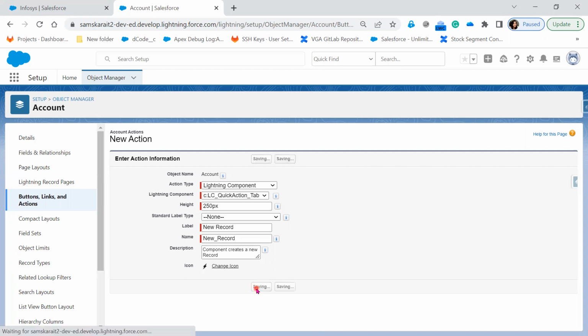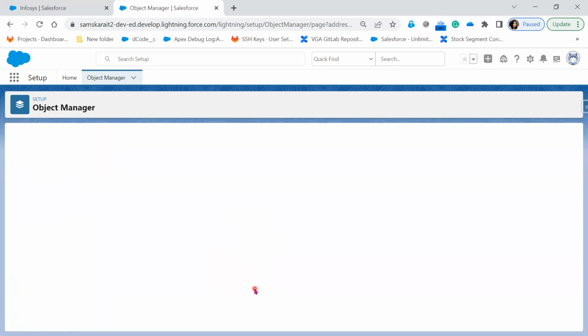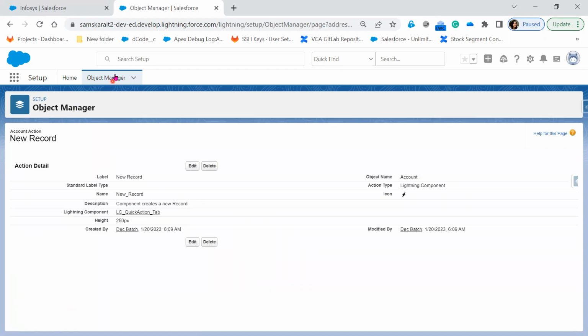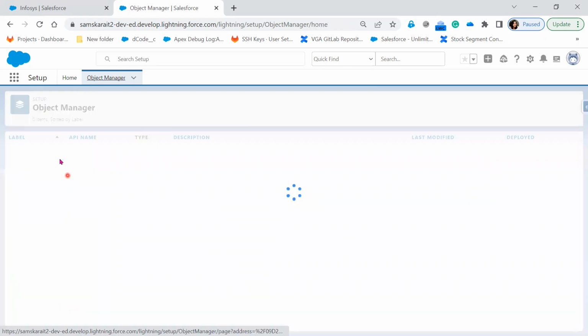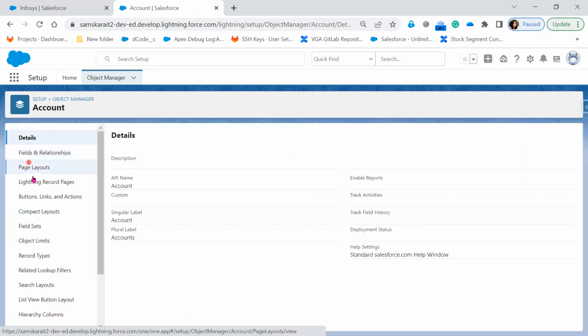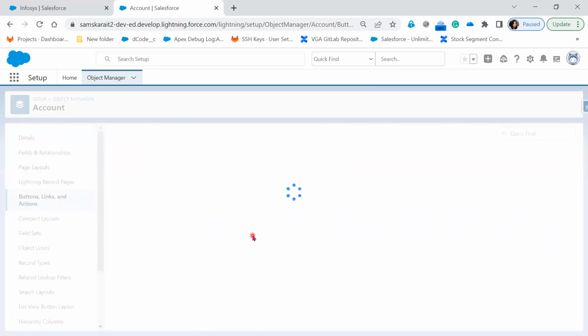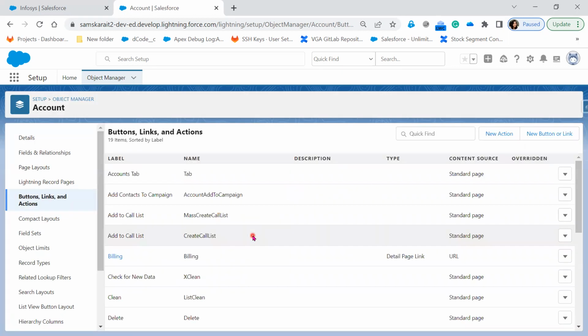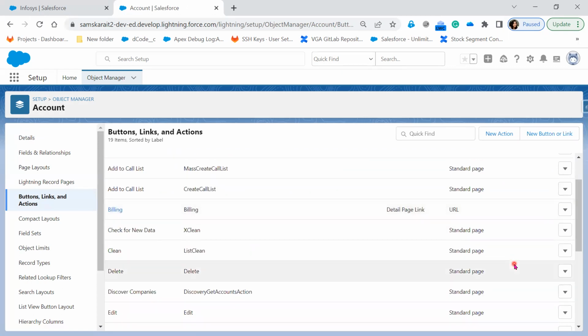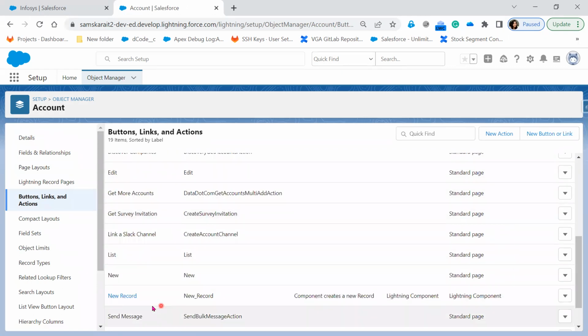Click on save. Now, as soon as it's saved, let's go back to the object manager and click on account, buttons, links, and actions.